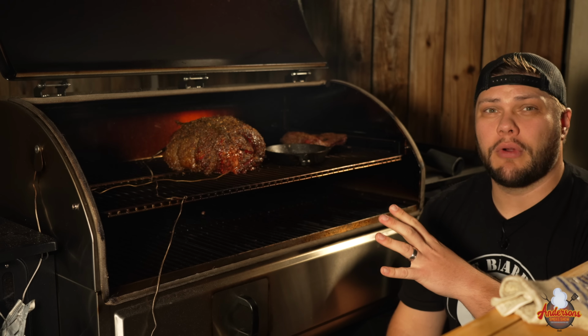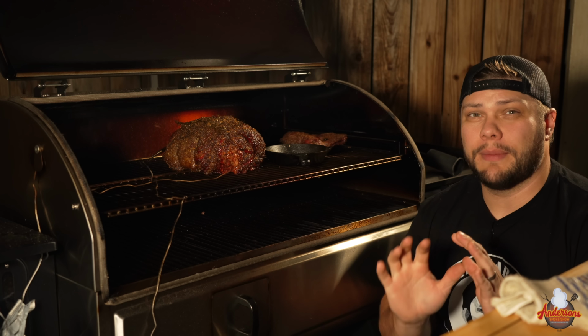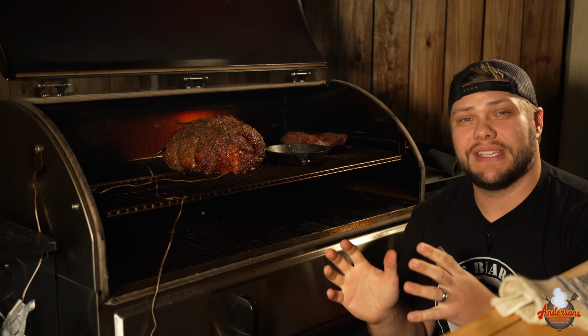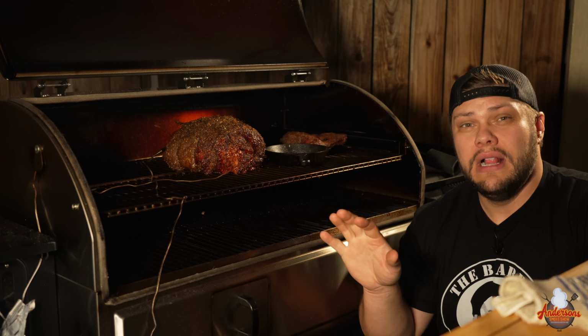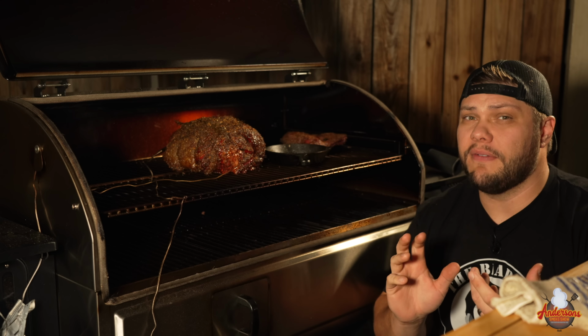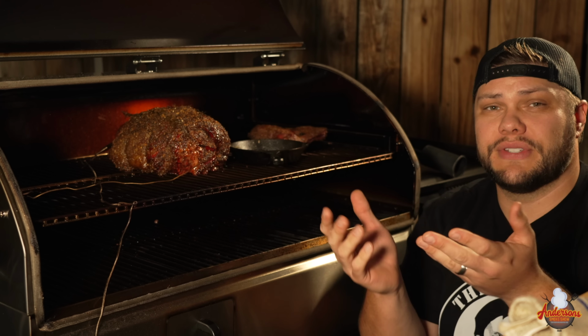As you can see, this prime rib is just about done. We're at about 118, 120 degrees internal temperature. Now, you have several different options when it comes to searing. You can crank the grill up to 450, but if you're going to do that, pull the prime rib off first, because we don't want to push it through while the grill's getting up to temp.